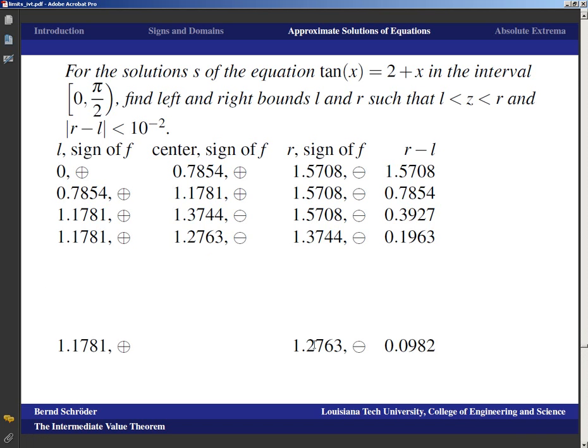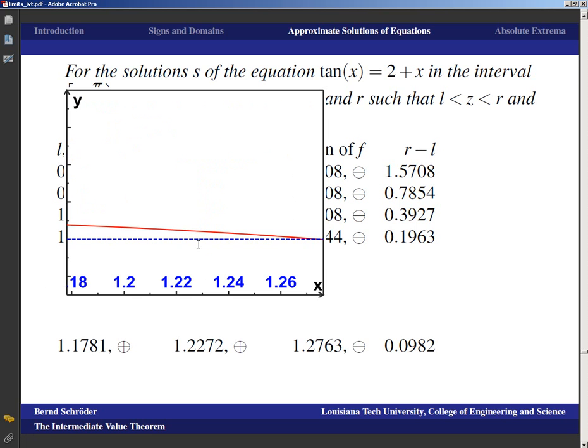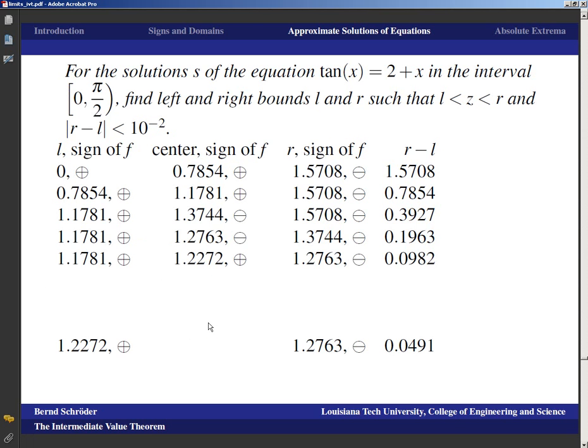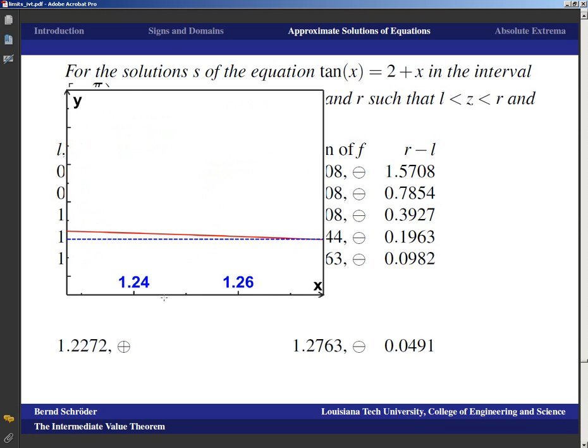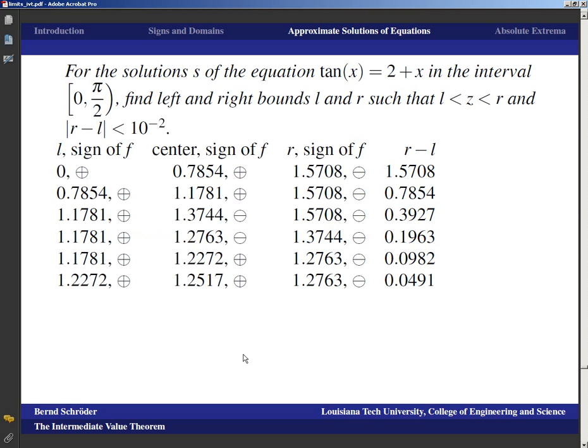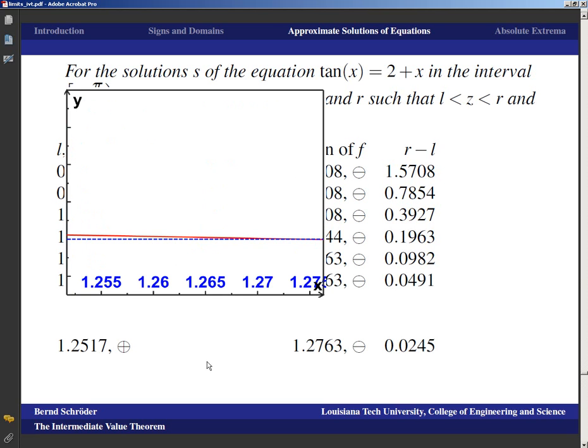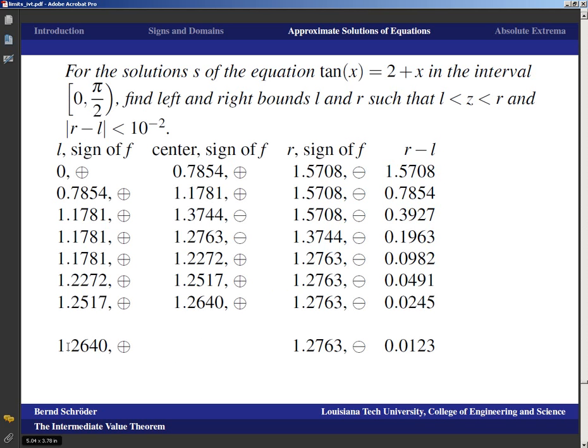Here's our left endpoint, here's our right endpoint. We find the center, the function is positive at the center. So that means now here's the left endpoint, here's the right endpoint. We realize apparently it's got to be positive in the center. Here's the center, and yes, it's positive. Okay, so we get a new left endpoint, we get a new right endpoint. And the center point ought to be positive again, 1.2640. The function is positive there. Okay. The center point becomes a left endpoint, the right endpoint is still the right endpoint.